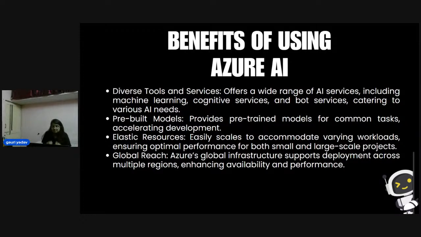From building custom machine learning models with Azure Machine Learning to implementing pre-built AI features like image recognition and NLP, speech recognition, speech to text, text to speech as well nowadays, right? And this all can be done through cognitive services. Azure AI caters to a wide range of AI that can be required by some business, right?